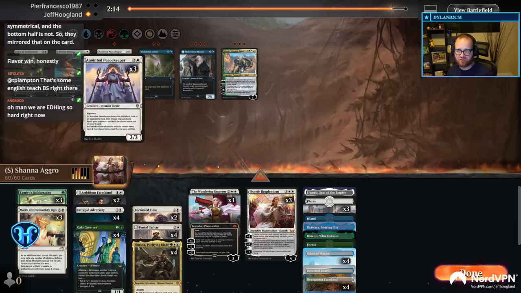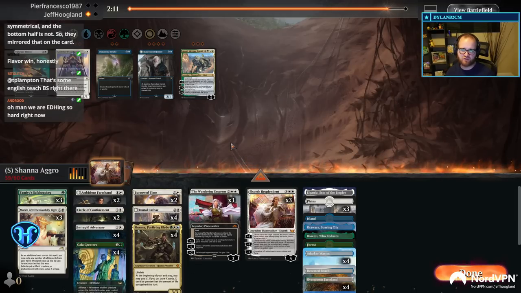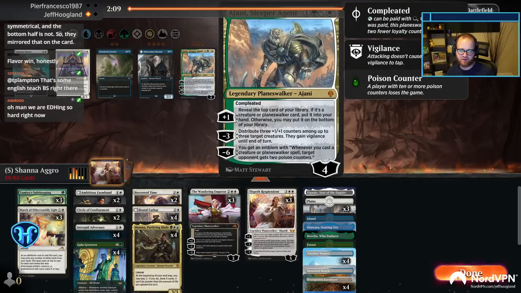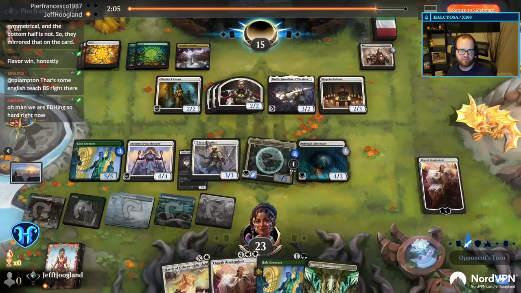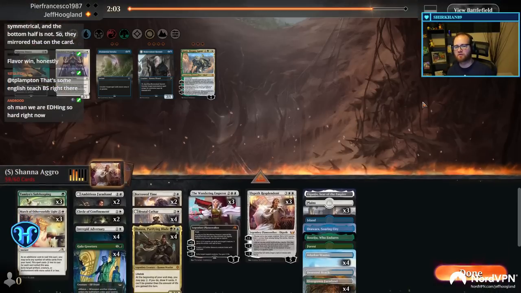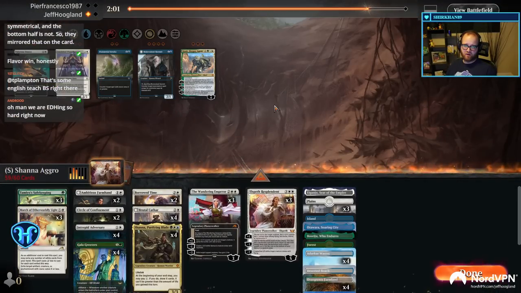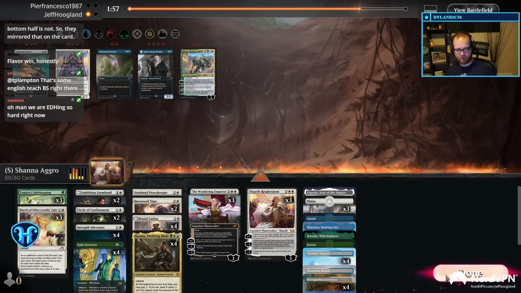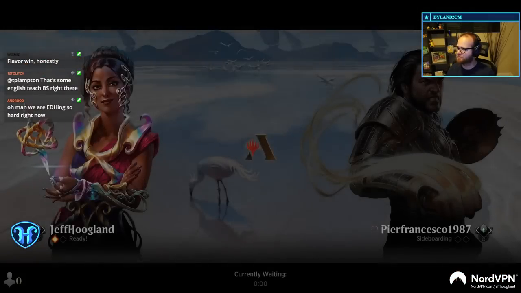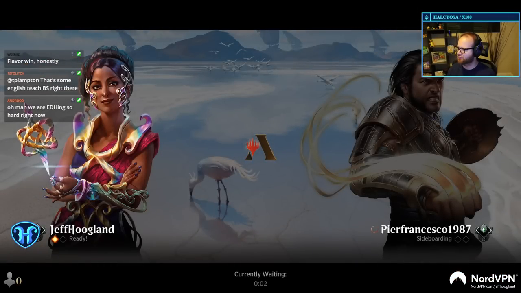All right, I'm gonna board out the Peacekeeper and bring in the Circle of Confinement. All right, maybe we leave a Peacekeeper in. Our sideboard doesn't seem to be well set up for white aggro. Maybe we want a third Circle of Confinement for the creature matchups.